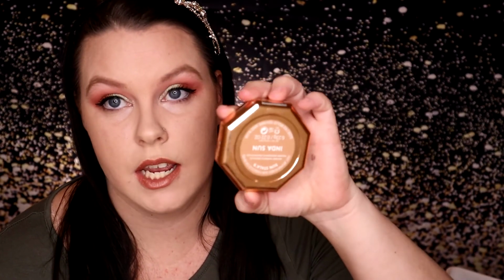For my face products, if you're interested, I will try to remember to link them, but I probably won't. I use the Fenty Beauty Liquid Foundation in Pro Filter in 150. That's the foundation shade I am. I use the Tatcha Liquid Silk Canvas as my primer. I went in with the Fenty Beauty Butter Setting Powder to set my face. Then I went in with the Fenty Beauty shade In the Sun. And then I used the blush and the highlight from this little NARS palette. That was a Christmas palette called Orgasm Infatuation.